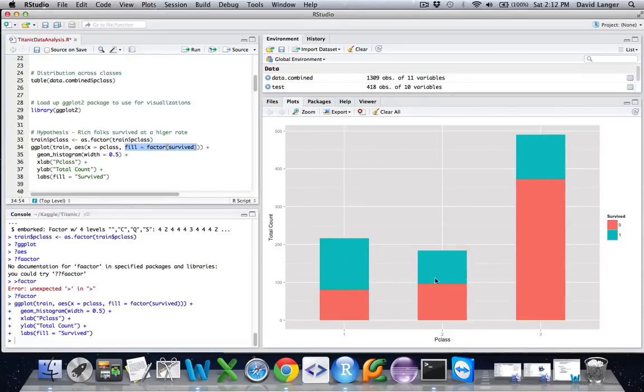And then interestingly, we can see in second class, it looks to be pretty close to 50-50. So that's pretty powerful, right? Because that's telling you a lot. It's saying, look, from a data analysis perspective, it seems that p-class is kind of important for our problem at hand, which is determining the pattern of who survived and who didn't on the Titanic.